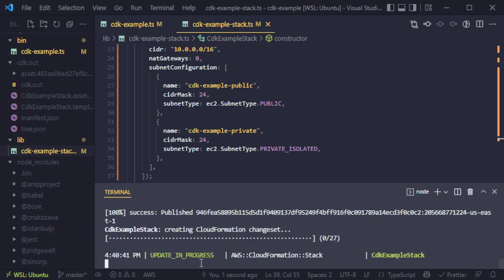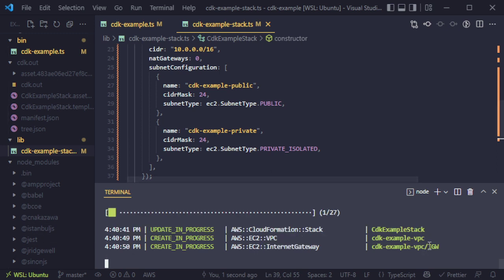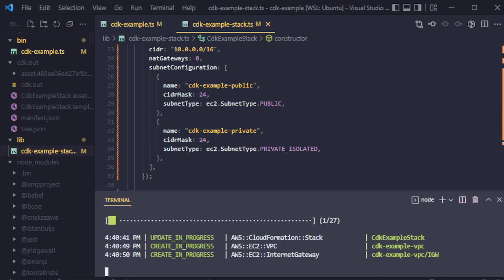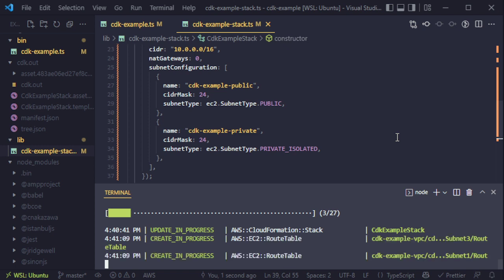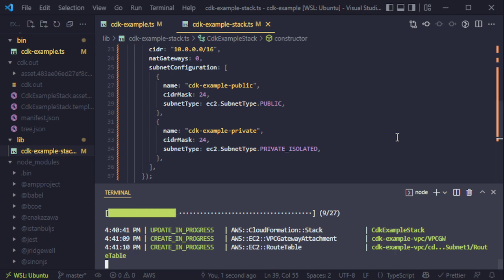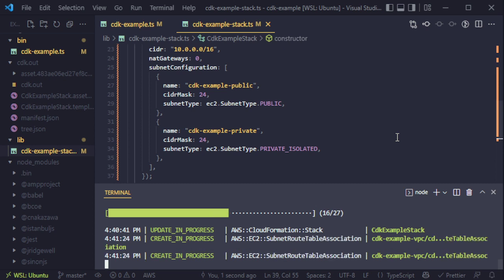So now it's updating our CloudFormation stack. Alrighty, almost done.